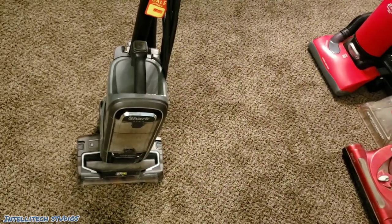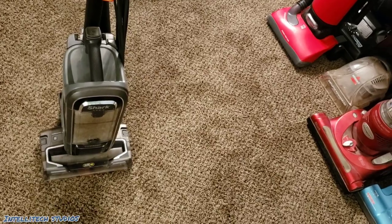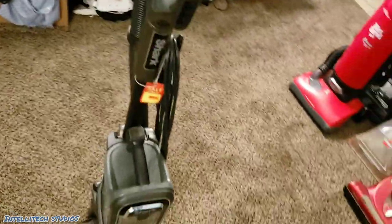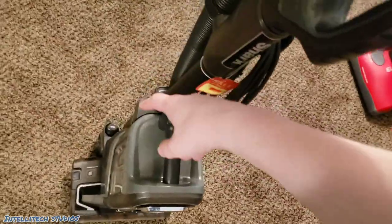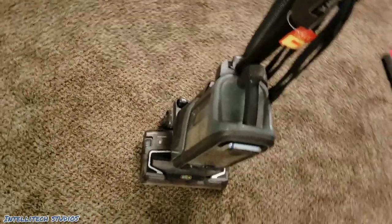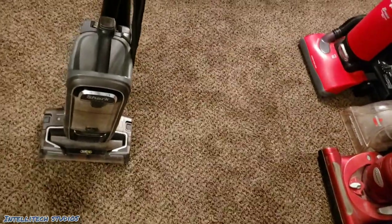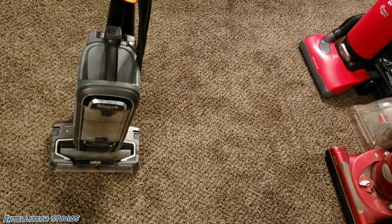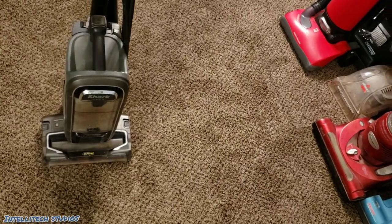It was a bit larger, with a much larger dustbin, and it didn't have the handle that turned into a wand. It was set up more like an old style navigator where it had a hose that kind of wrapped around, and it had a Bissell style handle on it, and that was the wand instead of it being the actual handle. He had that one. He had the navigator swivel, which obviously I just sold the exact one. It was the same blue one and everything, so obviously no reason to get that.